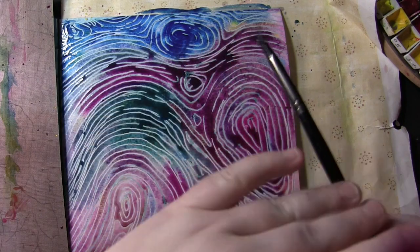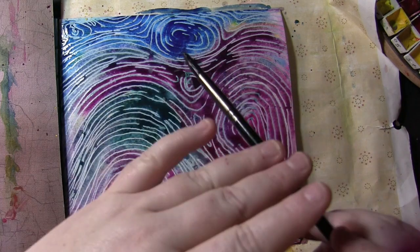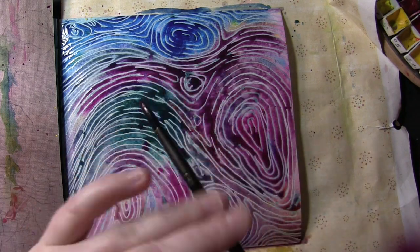I think maybe the yellow was not a good pick, so if I were to do it again I probably wouldn't include the yellow, because then I'd probably have quite liked the way the splatters work together. Having the yellow in there meant I got browns that I didn't really want.